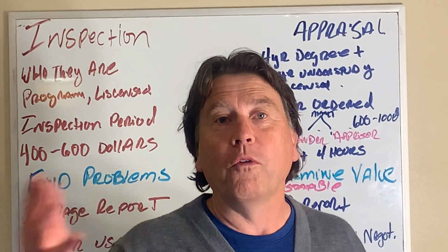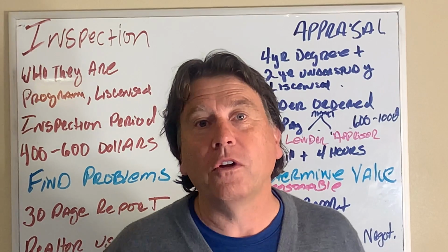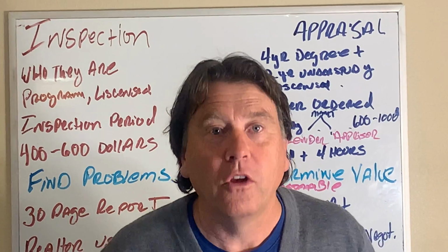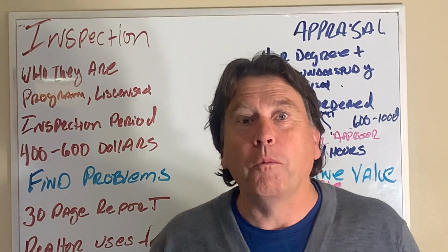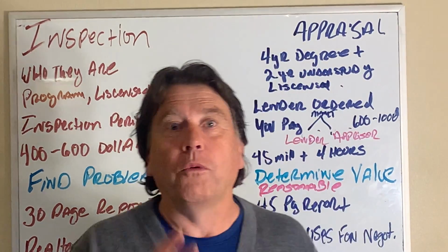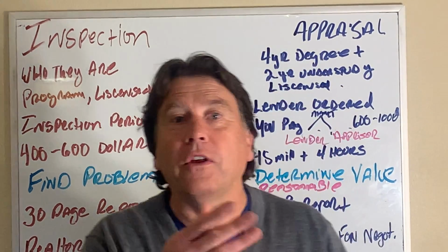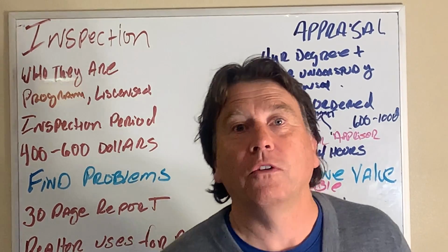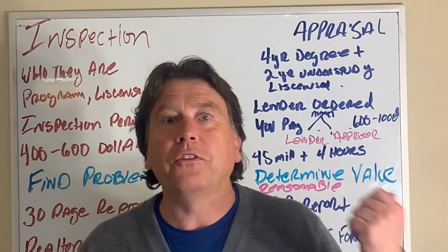He doesn't want you way overpaying for this house. He's also going to do some inspection of the house to make sure there's nothing unsafe about it. If he uncovers a wall where there are wires hanging down, he'll say that needs to be fixed. If there's a hole in the roof, he'll say that needs to be fixed, and they'll create a repair addendum to send to you, that you and your realtor will need to address with the listing agent. So it's important for your realtor to be there to see the inspection.